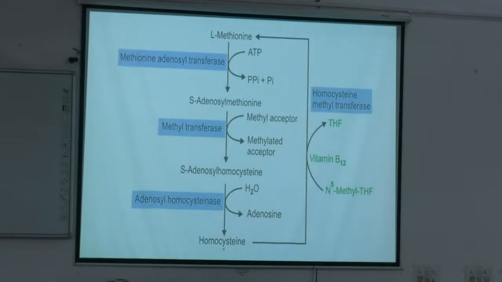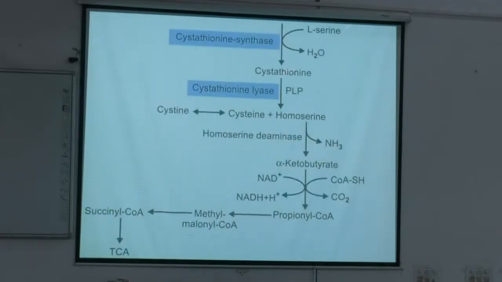Now in the second reaction, homocysteine is combined with serine and forms cystathionine. Cystathionine again breaks down into cysteine by the enzyme cystathionase. Which enzyme is there? It forms cysteine, and the homoserine forms alpha ketobutyrate and propionyl CoA, and these go to the TCA cycle for the production of energy. Okay, understand?